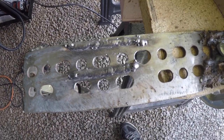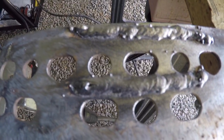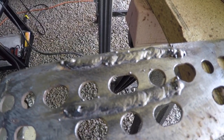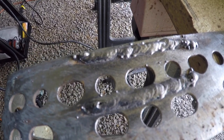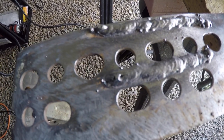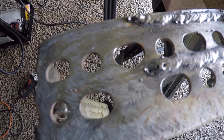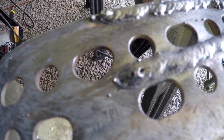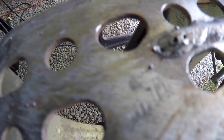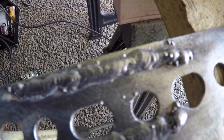So let me get these cleaned off and then we'll come back and look at them. Okay, this time I used a grinder with a wire wheel on it to clean them, and it polished up the welds kind of nice. Those two for me actually aren't too bad. I must have the settings just about right for this thickness of steel. Right here on the end of this one, you can see some porosity, a couple of little wormhole bubbles. But other than that, they look fairly decent.